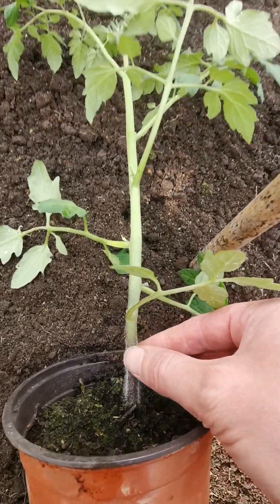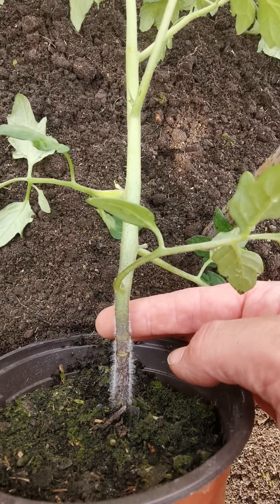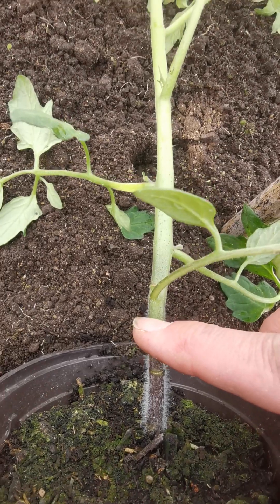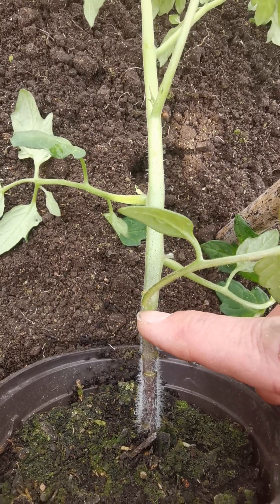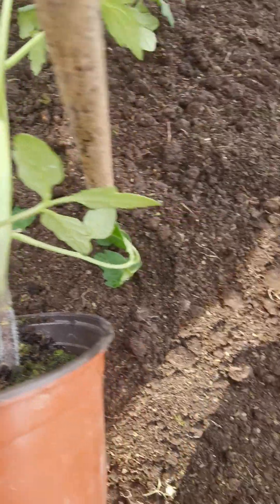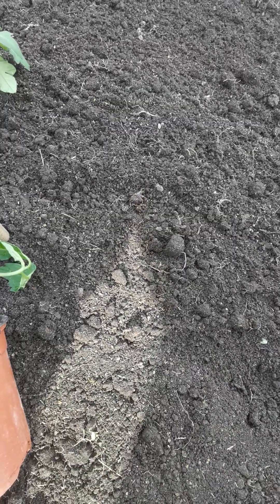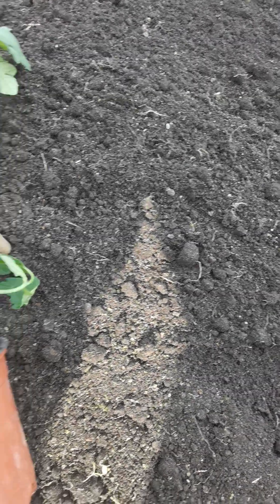Where the furry piece is at the bottom, you can see where a leaf was, and there was a leaf the other side, and a leaf halfway up — we've taken those leaves off. Because when we plant this into the ground, we're going to plant it just up to this point here, so this leaf will be just above the soil. The reason we do this is because this piece here, within a month, will turn into feeder roots under the ground. You'll be able to see the feeder roots along the surface of the compost, and that's what you need when you feed your tomatoes on a weekly basis — those feeder roots close to the surface so they get the feed quite well.